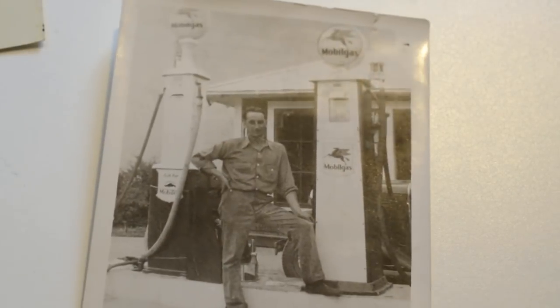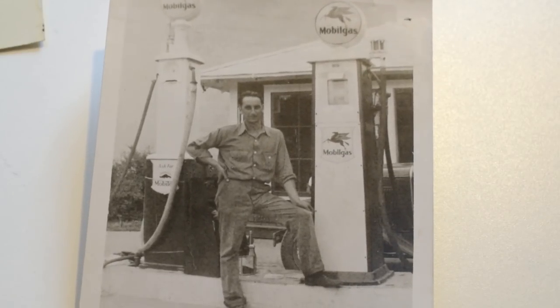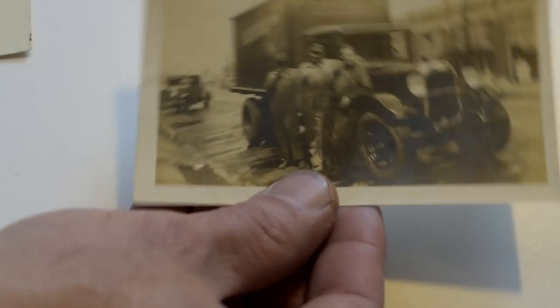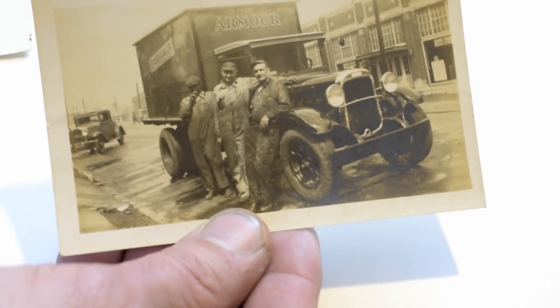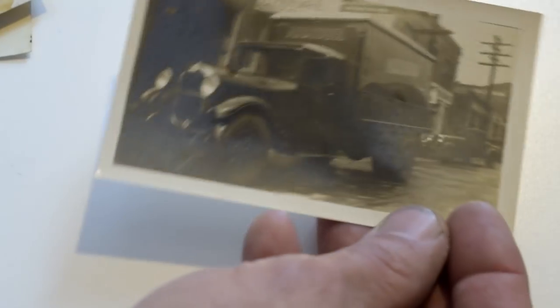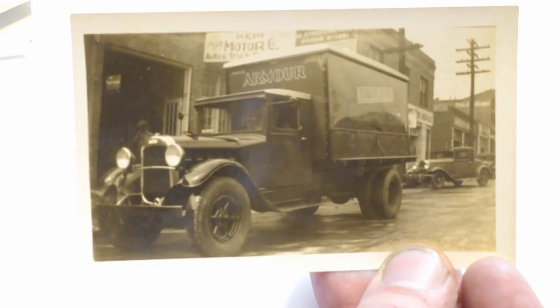Here's another good example — this one has gas pumps with glass globe tops. Really good shot. Something like this might be 20 to 30 bucks. Even little photos like this one — it's got a Coke truck in the back and a military vehicle, 15 to 20 bucks. Here's another interesting one — delivery trucks for Armor Ham. I know where this was taken, I know the car, and I can even name some of the people. I've actually redone this as a piece of artwork for myself. Another delivery truck street scene — 15 to 20 bucks minimum.